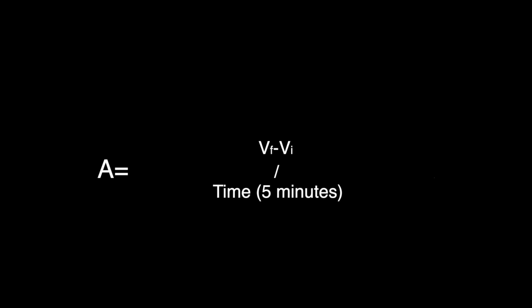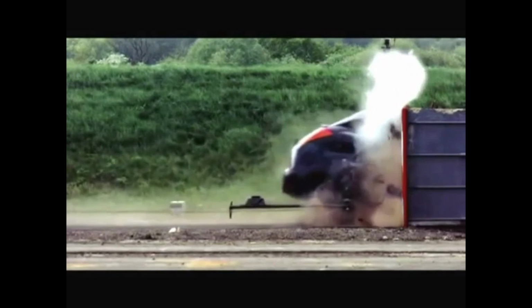We can find Superman's acceleration by using his final speed, 18.54 miles per second, subtracted from his initial speed of 0 miles per second, divided by the time it took, 5 minutes. 18.54 minus 0 divided by 300 gives us that Superman has an acceleration of 326.3 feet per second squared. And when we plug this information into the force equation, we find out that the force is 11,238.56 newtons, which is around 2% of the force exerted by a car on a wall.